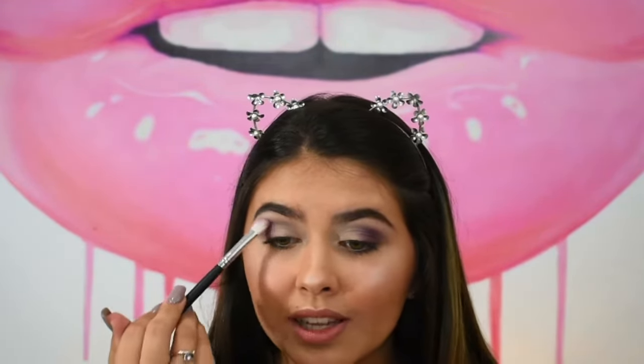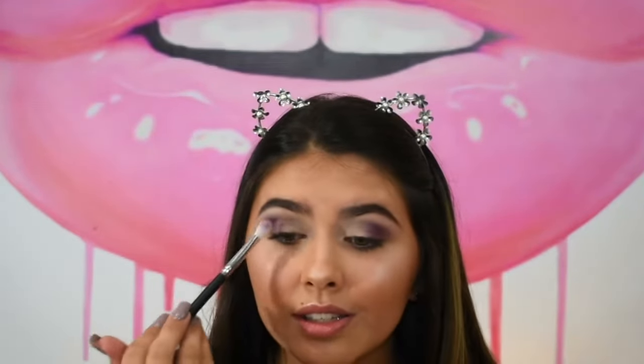Needless to say, this color is blending effortlessly, and purples are really hard to do, you guys. I'm telling you, the pigment on purples is really hard to do. I've tried so many purples and they sucked, but these, I'm shocked. The quality of them is actually really nice. I am loving this look so far.